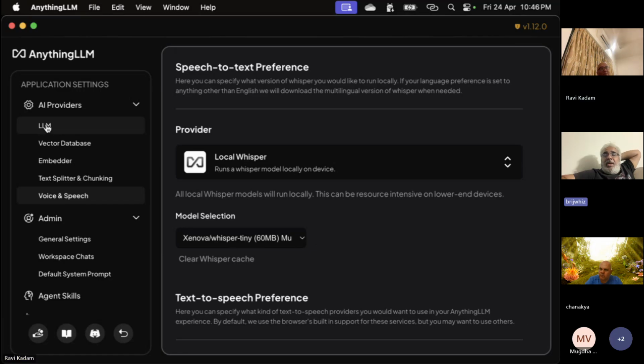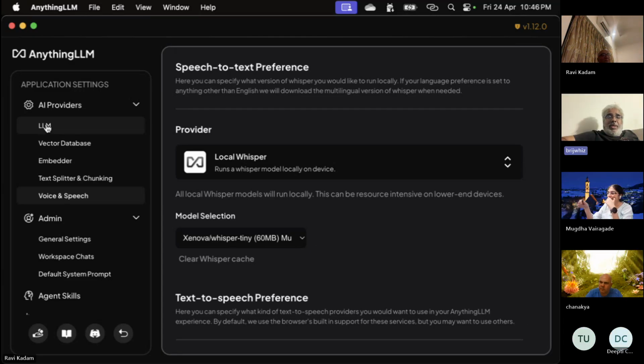Mugdha, what you were saying, like you'll try out certain things one time, and as you often do in optimizing it or creating a solution around it, here you might just create some agent skills to make it happen on a weekly basis, or whatever the thing is that you do.